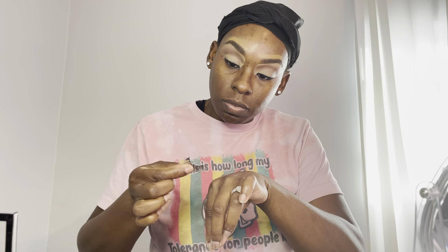Then I'm going to get these eyelashes I purchased from Amazon and apply them using Duo eyelash glue. I'm putting the glue on the lashes and letting them get tacky. After that, I'm going in with this BECCA Cosmetics primer and applying it all over my face to give me that glow my skin needs. Then once the primer is applied, I'll go in and apply the lashes to my lash line.